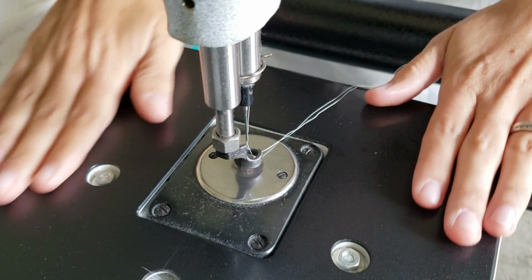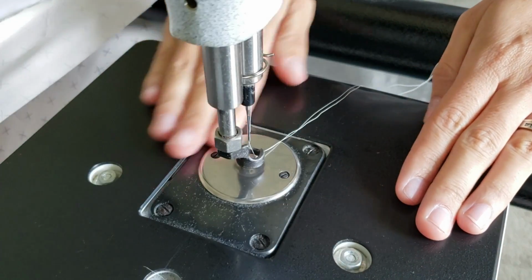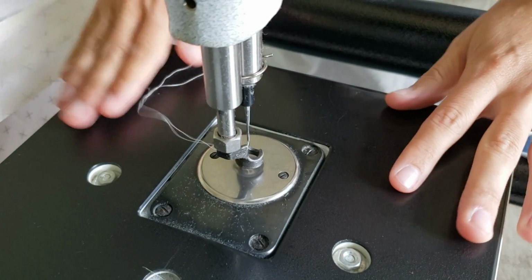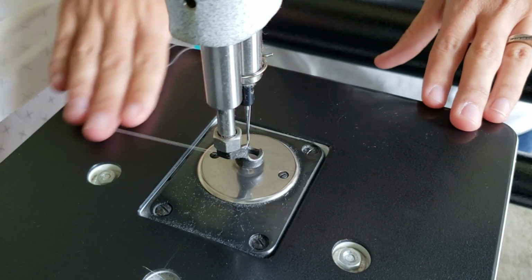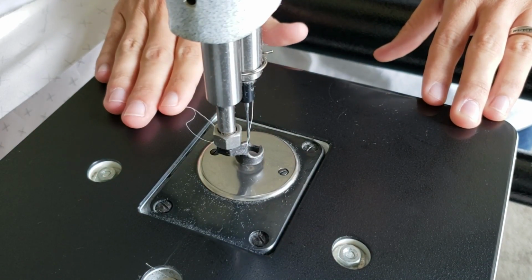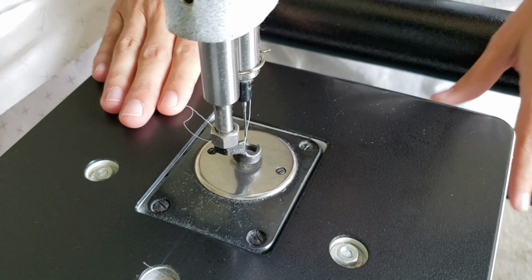So why do I need an extended base plate? When I'm working with rulers, I need a nice flat surface so that even though my quilt sandwich is going to go right through this area, by having this nice flat working surface, I can hold my rulers flat on this surface and not have to worry about them tipping off or falling off or something funny like that.